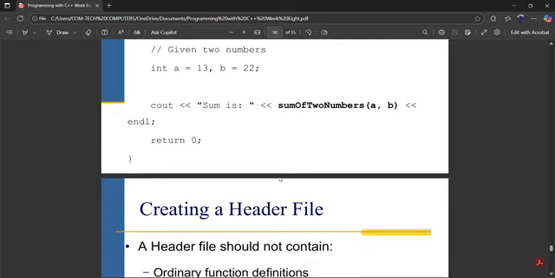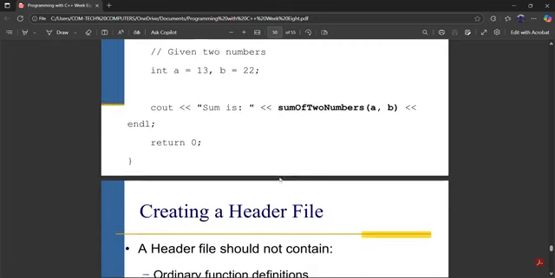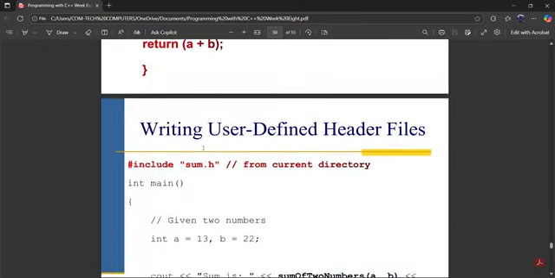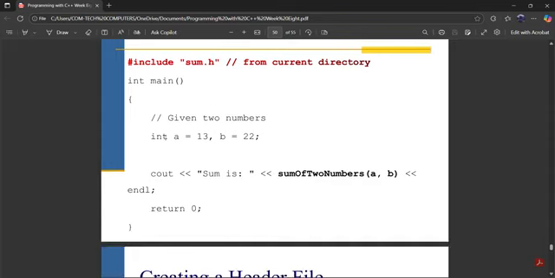Okay, so you can see he also made use of the header file. He has demonstrated how he is using his header file. The sum of two numbers is what he is basically performing. Since A is 13 and B is 22, then the sum.